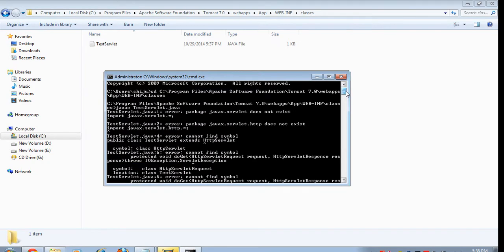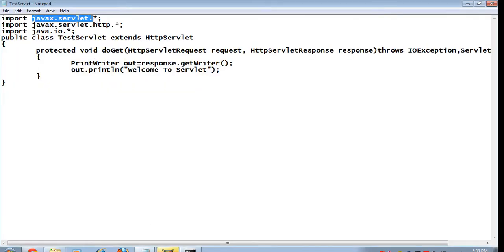The first error message shows package javax.servlet does not exist. It means in my class I'm using some servlet API. This servlet API comes with your Tomcat server, so I need to add this library which comes with Tomcat into my classpath.